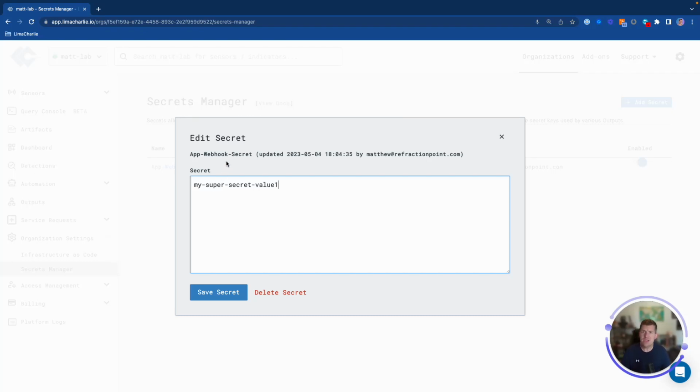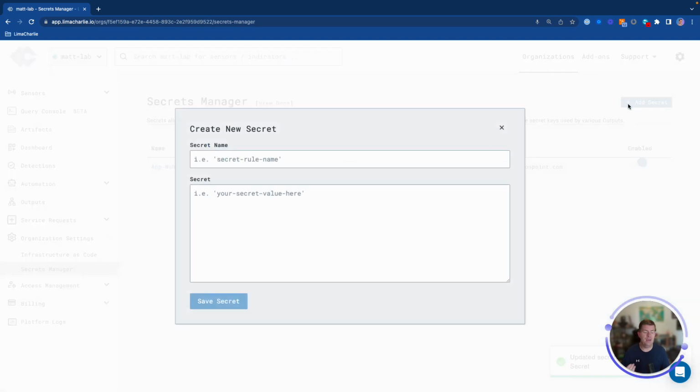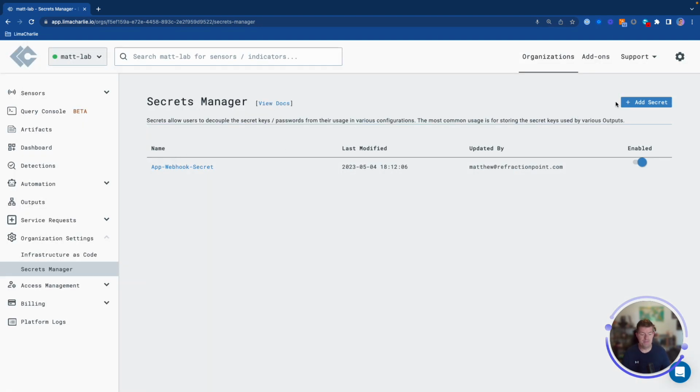Now these are essentially key value pairs that I'm creating. I am naming a secret and then giving it a value. The name is what allows me to reference it later. The value is going to be the important part because that's what's actually passed through in the configuration. We can create one inside of the web app as well. Let's call this Matt's sample secret, and I'm going to call it sample secret 123. Again, all I'm doing here is creating a key value set. I am giving it a name, I am giving it a value, and I want that to be a referenceable value later on.